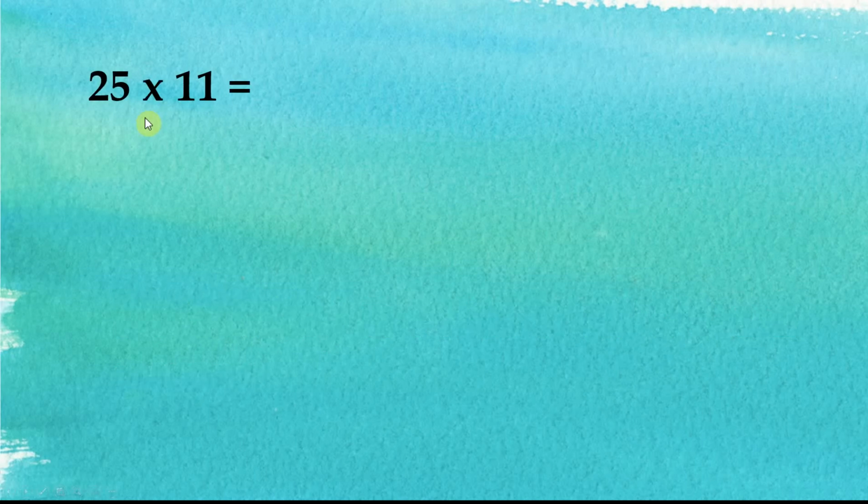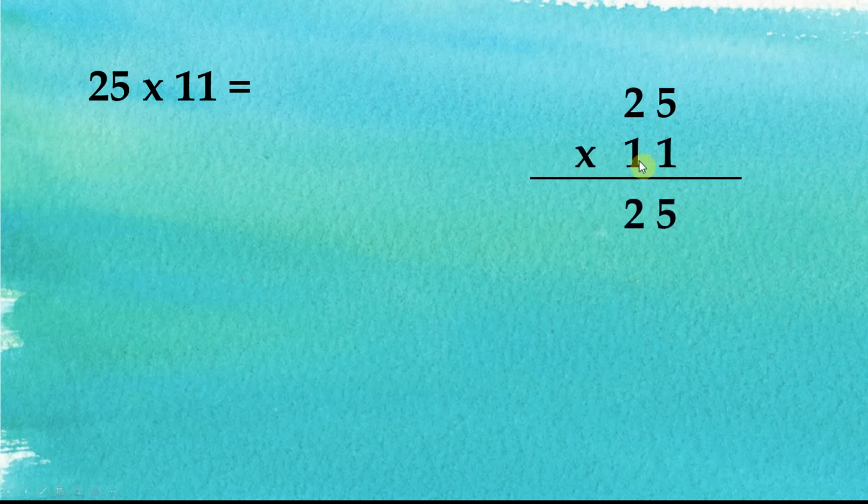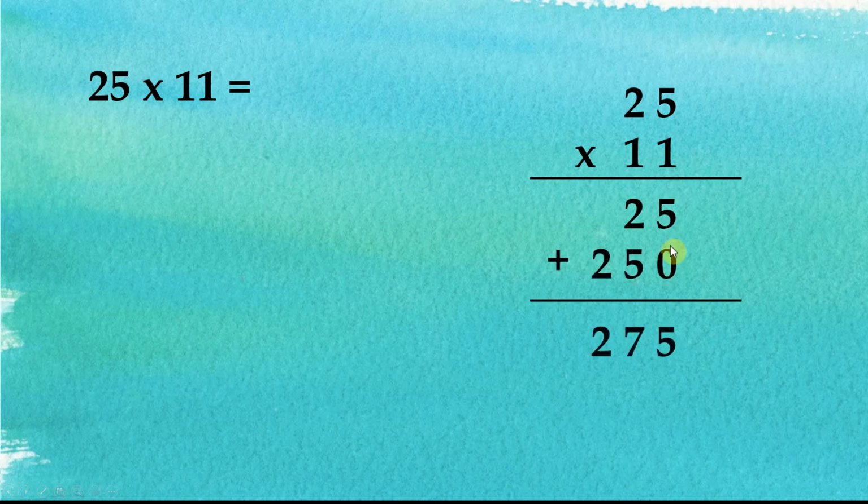Multiplying a two-digit number by 11, let's see here. 1 multiplied by 25, we have 25, and 10 multiplied by 25, we have 250, and the sum of these two numbers is 275. From here we can see that the first digit of the product is equal to the first digit of the multiplicand, and the last digit of the product is equal to the last digit of the multiplicand, and the digit in between is equal to the sum of these two digits. 2 and 5, we have 7. So this is a trick that we are going to use for multiplications of two-digit numbers by 11.